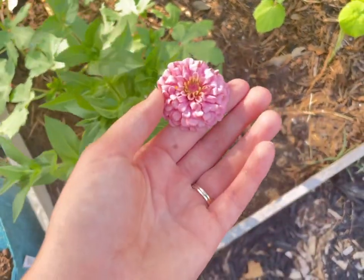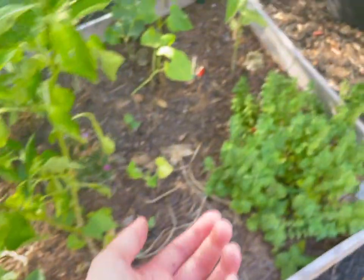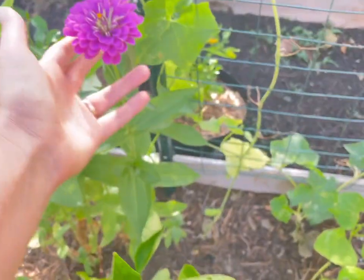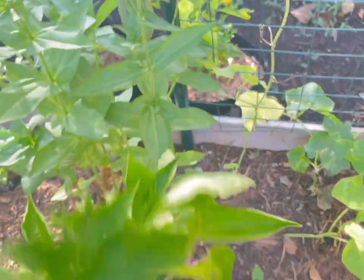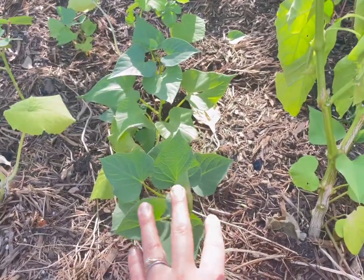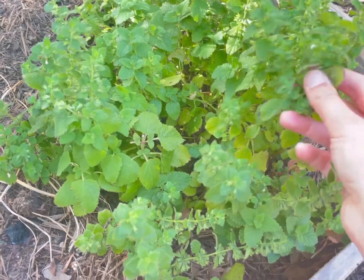Then we have some beautiful zinnias — these are sprinkled throughout the garden. These pink ones came from a random variety seed pack. There are a few different varieties here. It's been really amazing to have flowers in the garden — I wish I planted more. The sweet potatoes are also doing well. I have these all throughout the garden and they seem to be taking really well to the heat and not struggling too much. My lemon balm is not doing great — I think it's just too hot. I should have left it in a pot.